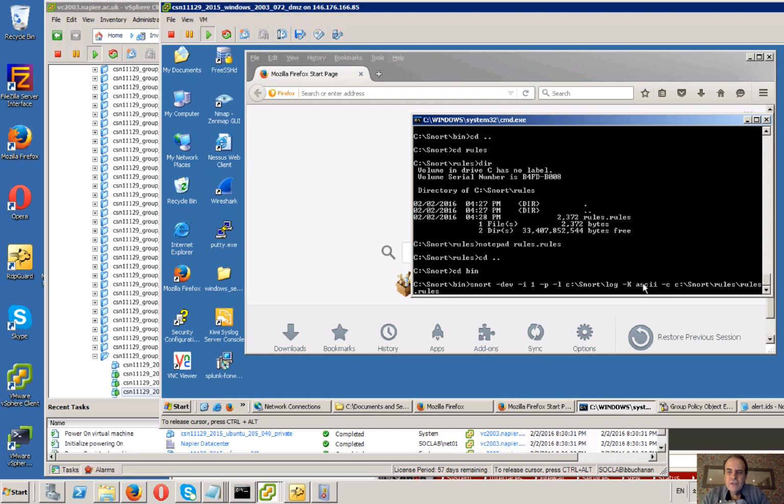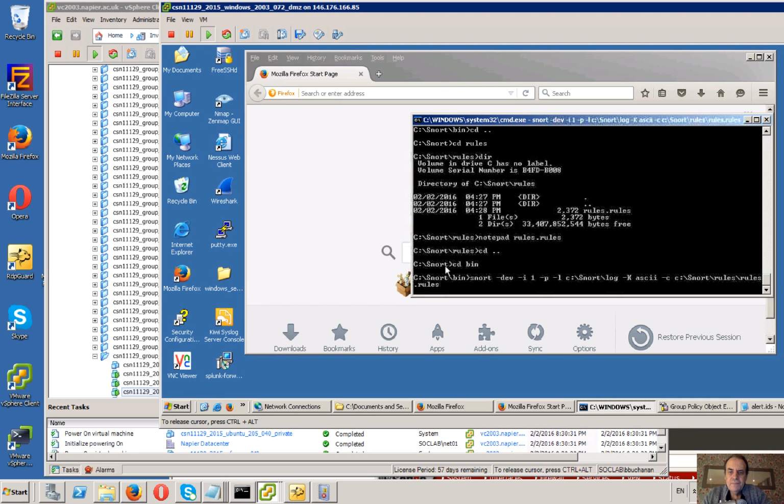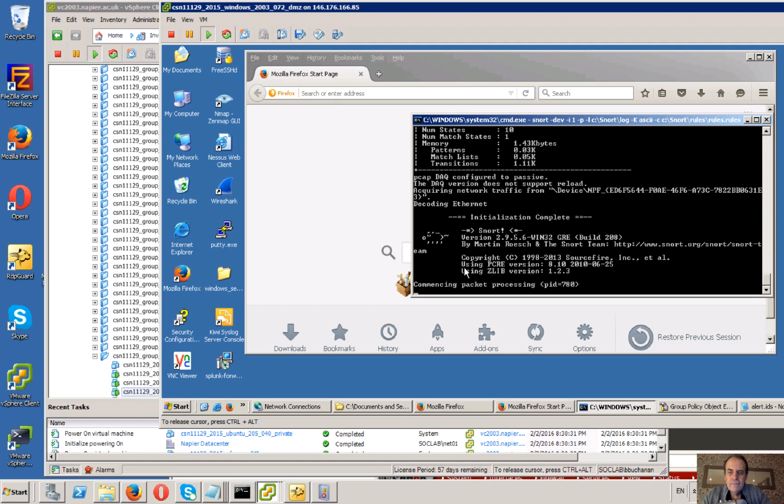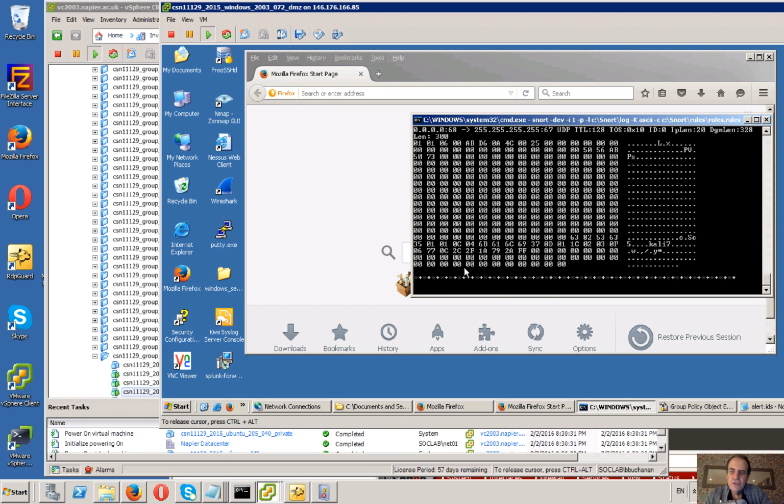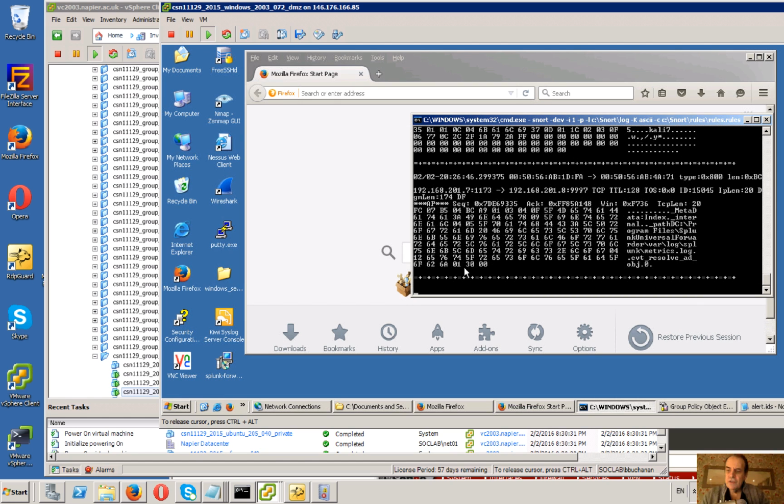It's going to have ASCII logs, and it's going to read in from this rules file here. So we're going to go ahead and run that, and now that's running our Snort rules. Hopefully it's logging to the Snort log folder.